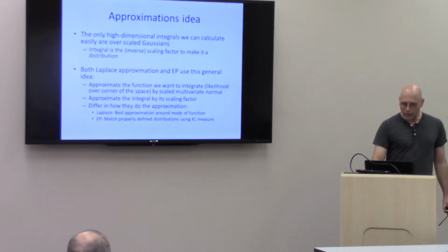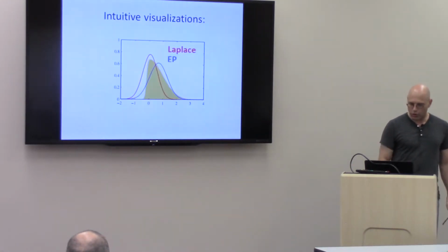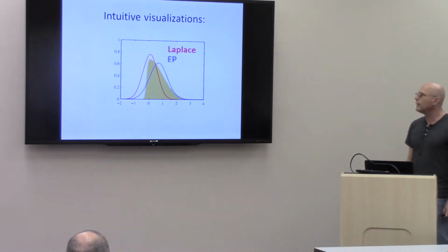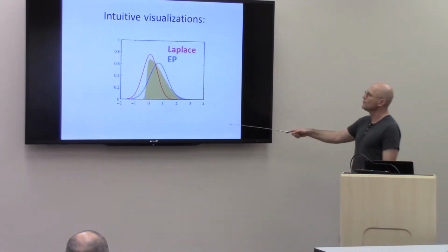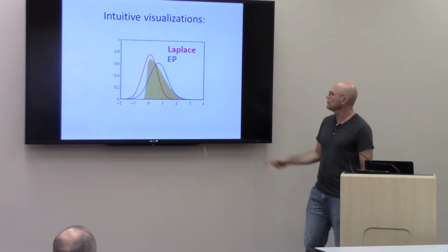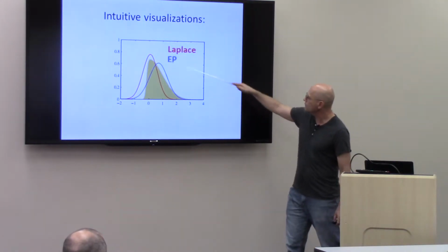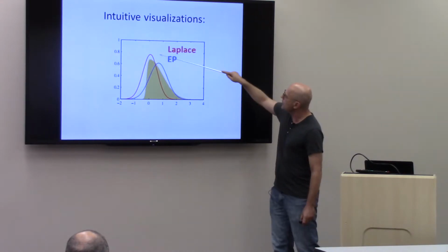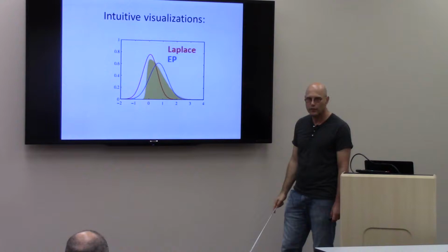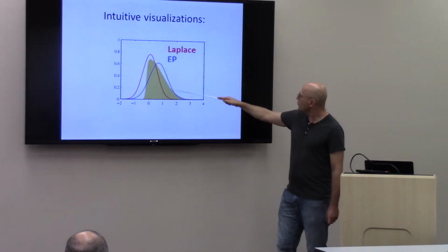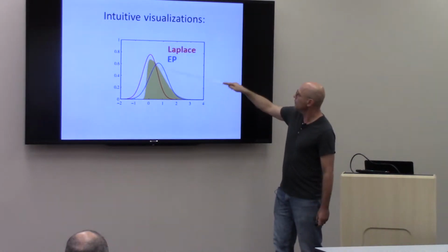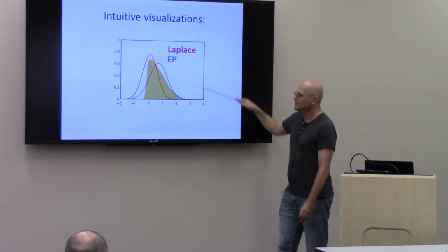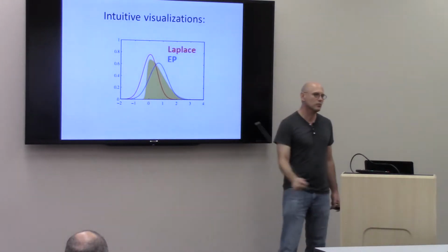So without going into details, let me just show you how it looks visually. So that's a reasonable visual approximation of what we do. We have this thing we want to estimate, this yellow area. So Laplace would be something like finding the mode and then doing the best Gaussian approximation around the mode. And EP would be something like finding in general a Gaussian that is as similar as possible using the appropriate measures.